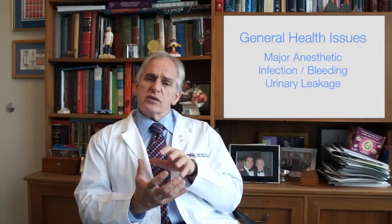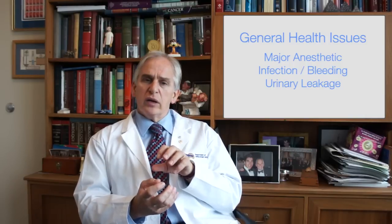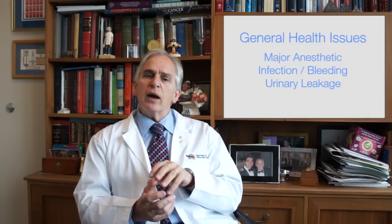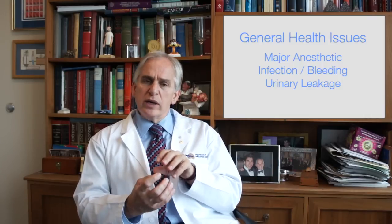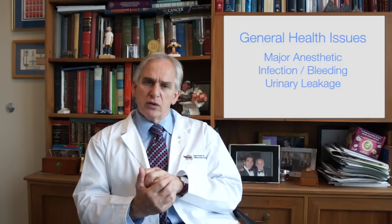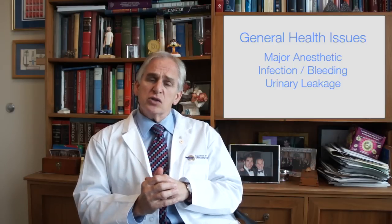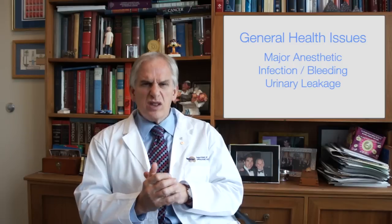If your sphincter muscle is just not strong enough to withhold the urine, you may lose a few drops now and then if you cough or sneeze or jump around. If it's really weak, you may have a continuous loss of urine. Fortunately, the more severe forms of leakage or incontinence are quite rare. They really are unusual.